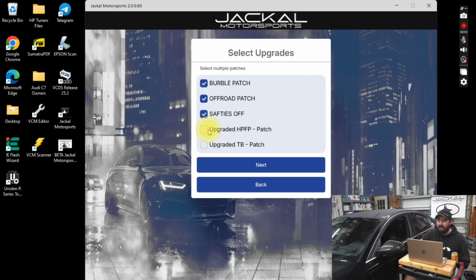Upgraded high pressure fuel pump. We have that. We click that if you've got that. You've got your upgraded throttle body patch. So all those little things, like if you pick the 93 dual pulley file, you don't have to find the line that says 93 dual pulley, high pressure fuel pump, throttle body, blah, blah, blah, whatever. You're going to go in here and select the patch that you want added to those files. This is going to make it a lot easier for you guys to process these tunes and get them uploaded to your car. Once you click everything, you hit next.